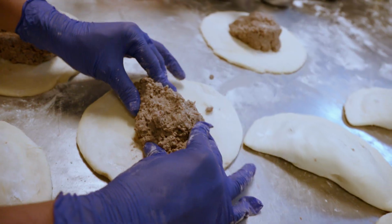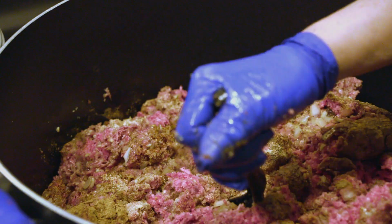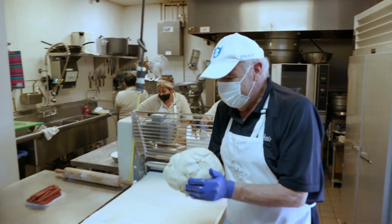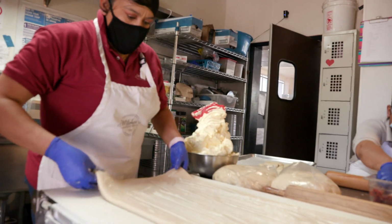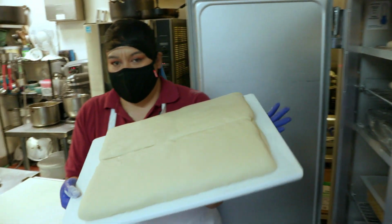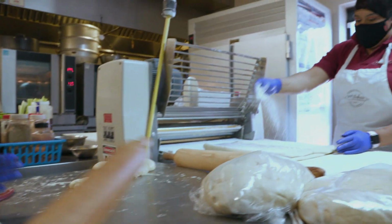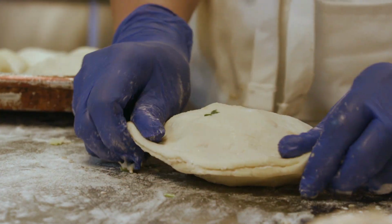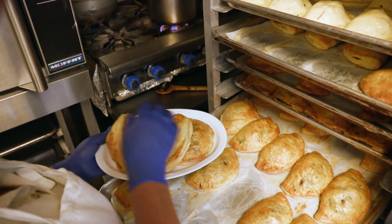So for the beef empanada, it's a process that takes several hours because we have to make the filling. You make the dough and you have to roll it out, you have to put the butter on it. After that, you fold it in a certain pattern, and then that needs to chill in the fridge for about 10 minutes. And we repeat this process 4 times for each batch of dough that we make. So a lot of layers of butter that go into making the crust flaky and delicious.